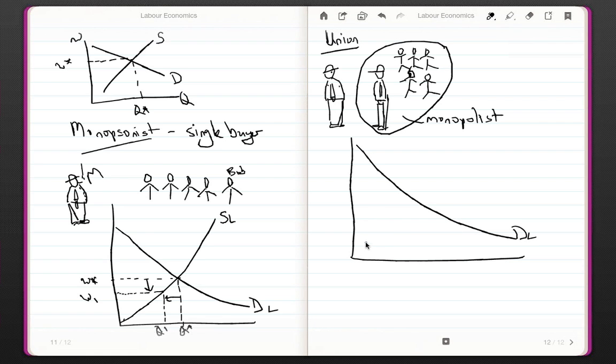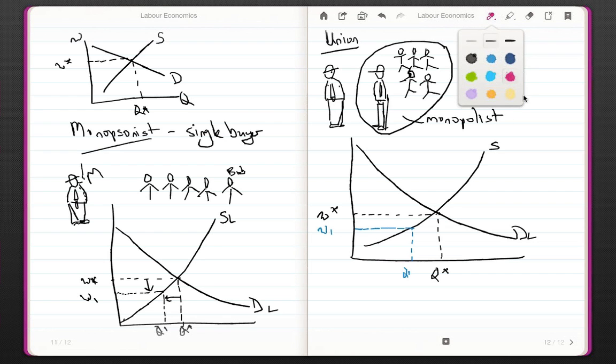So let's go back to where we were. Here's the demand for labor, here's the supply of labor. We have a normal market situation which in a free market would be the ruling wage rate at W star and Q star would be the quantity of workers. The monopsonist is offering a cheaper wage rate because he's got people under his thumb and can offer W1 and Q1 workers get work. On the other hand, they now all renegotiate as a union. Because the union is selling their services as one, the union tends to bid up the wage rate and let's say it takes it to Wu.